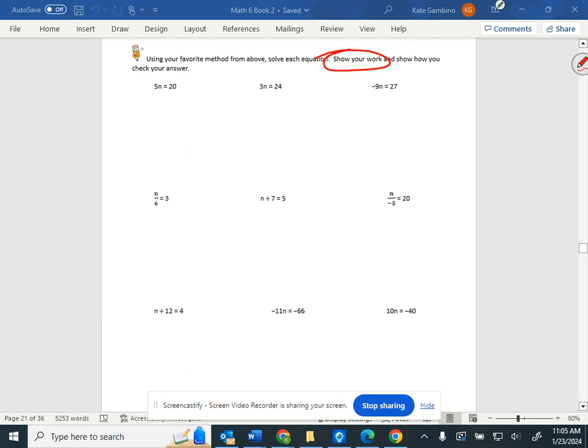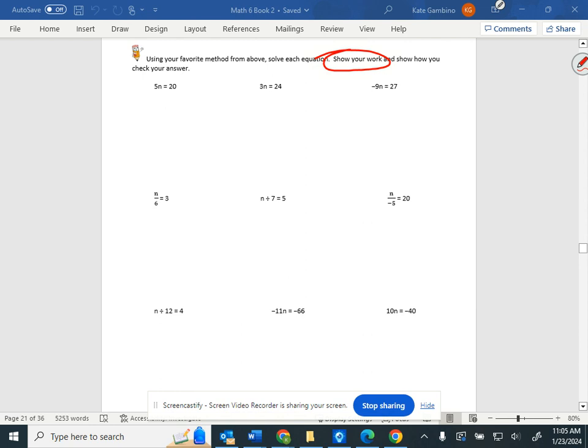Jimena. Would you just write down the question? 5 times what number equals 20? Write the question down, and then you can put it, because you might know it. So yeah, write it down. If you're using the logic, write the question, and then say, oh, I know 4 times 5 equals 20, so the answer is 4. Okay?